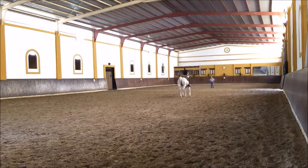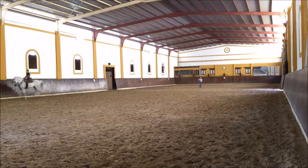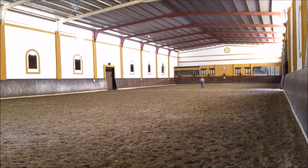Here again, that right hind leg he has trouble with, so to this side, he has to put that right hind leg under, so it's a little bit more difficult. There's this flying change, slight kick I think he gave. I'm trying to think. We have to do the flying change every 3 steps. See, he's kicking up.